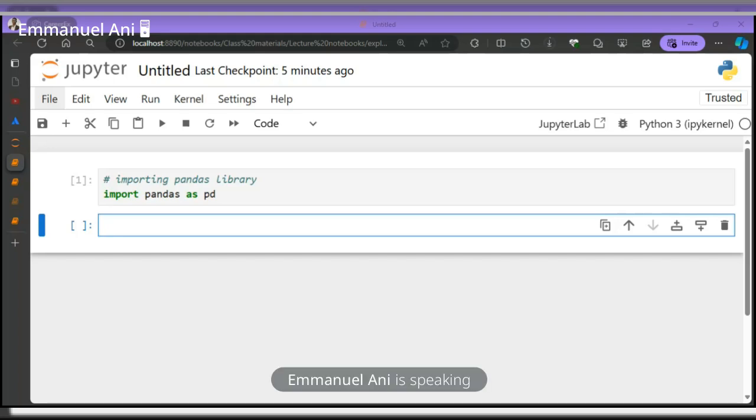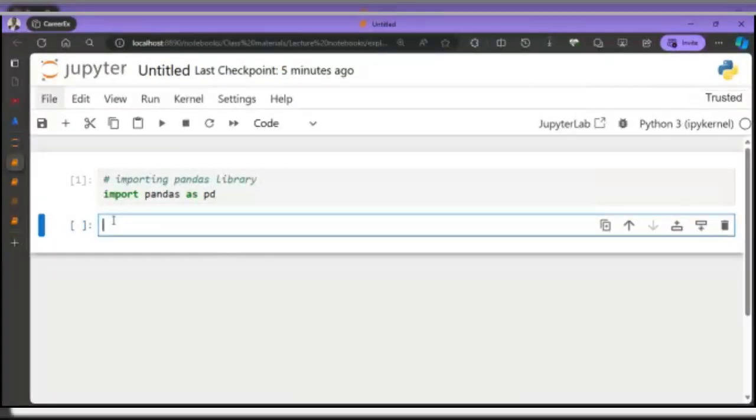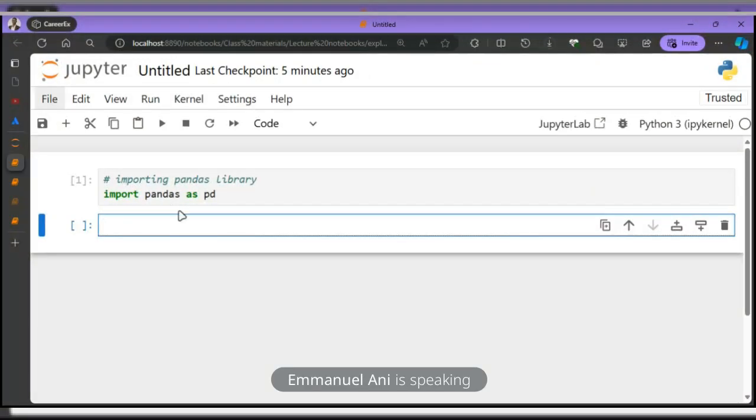All right, so let's just quickly illustrate how we work with series here. Once you import your pandas, you can quickly check the functionalities, that is the attributes and the methods of this pandas object. To do that, you can just come here and say print dir of pd. All right.